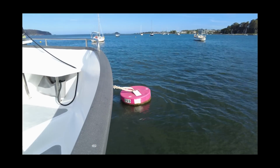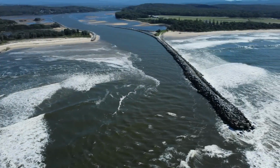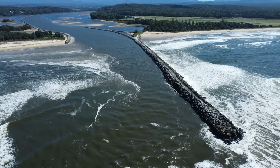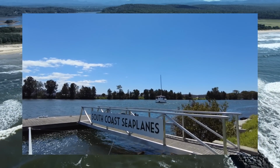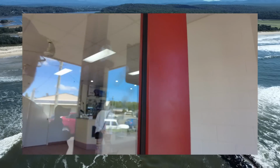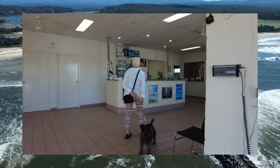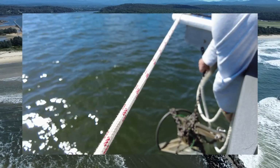Next week, we take a look around Batemans Bay before heading to Maruya, where we cross the bar and spend a week up the river. Ted goes to the vet and we untangle our anchor chain.